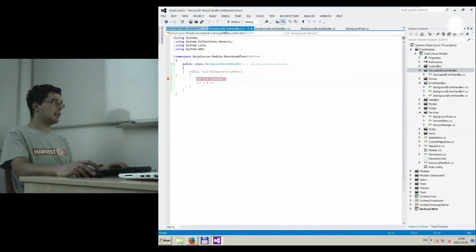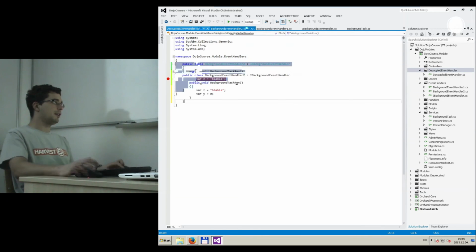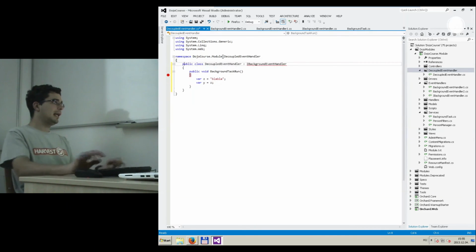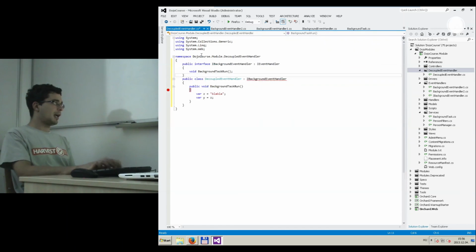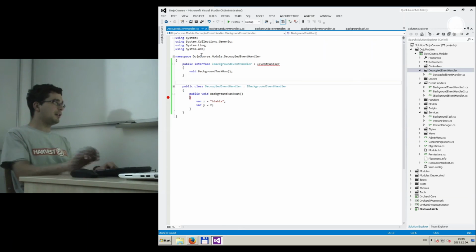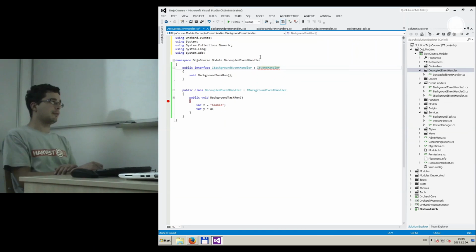We want to have an event handler similar to these event handlers, so we just copy the implementation. Now we could implement the IBackgroundEventHandler interface, but here in the event handler's namespace. But we won't do that. Instead, we will copy the interface and basically create a new interface here in our decoupled event handler namespace.